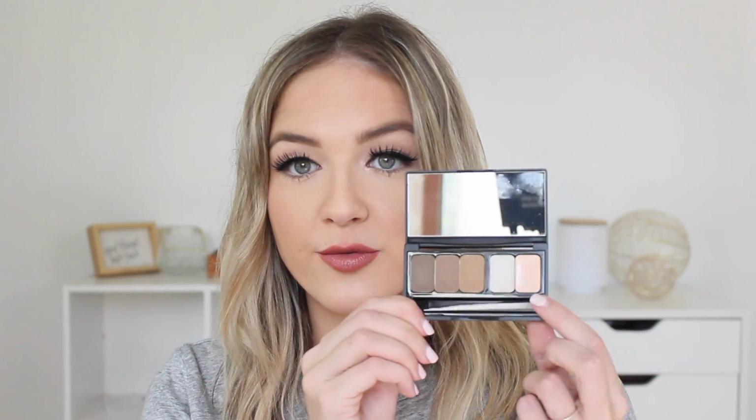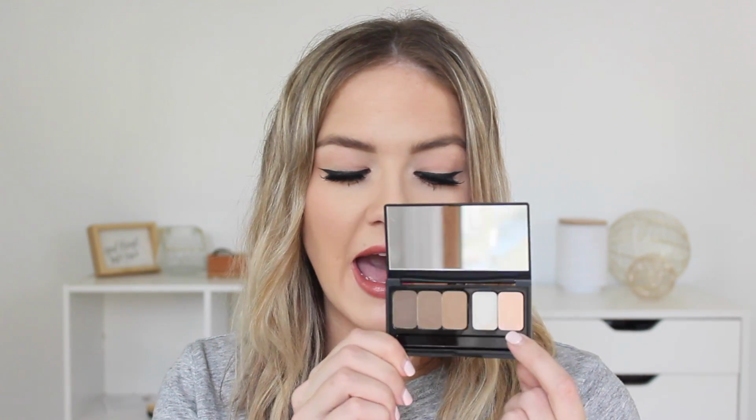So essentially you get 3 brow powders in here, 3 different shades, a wax, and a brow highlighter. Now, I will say that this is very convenient. It's very travel friendly, and the powders work great. At least my colors are a nice combo of ashy and warm shades. But I won't say that this is any better than my MAC eyeshadows that I use 24/7. You guys know I use charcoal brown and wedge for my eyebrows most of the time, and these shades in here are almost identical to that.